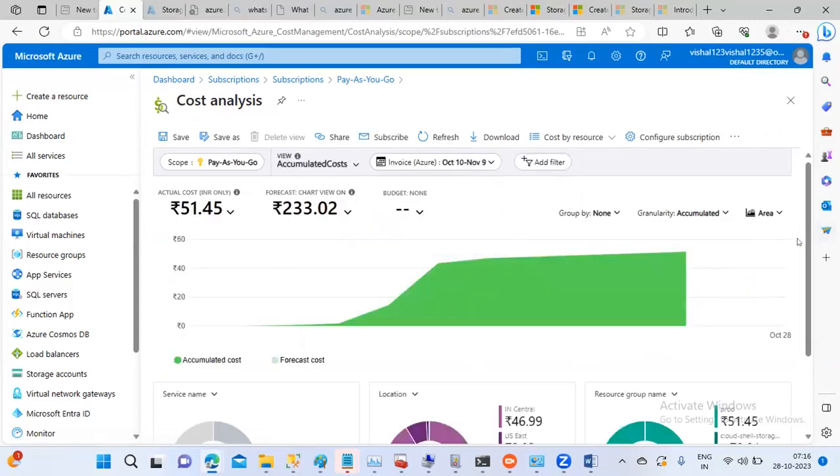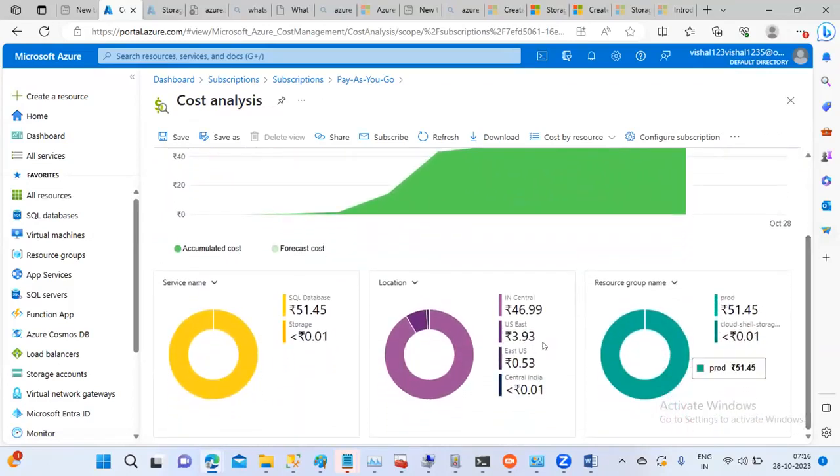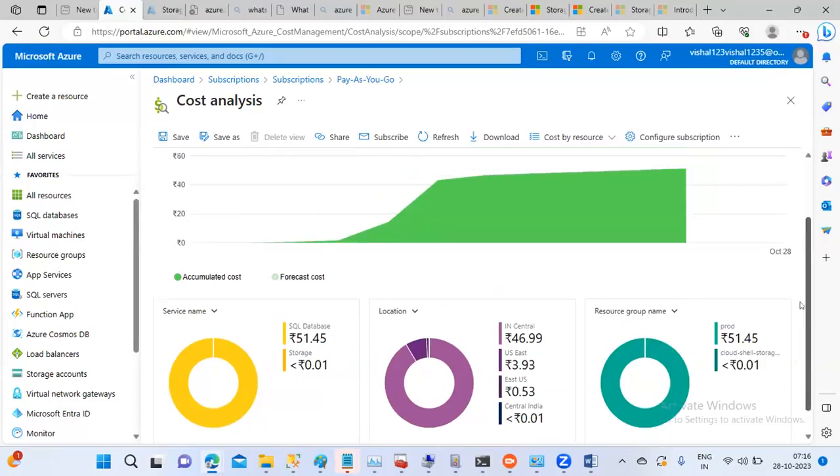Okay, just observe. In Central India, it has generated 46 rupees, and in East US it generated only 3 rupees, something like this. It has created a bill. Got it?